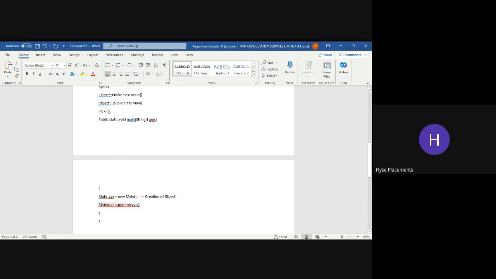So creation of an object is related to the class for which the object needs to be created, and the object name which we want, calling up the class. Okay, so this is how we create an object, and then we take up the alias values of these variables. My object is already linked with the class, so I can say it is like the class pointing to the variable.